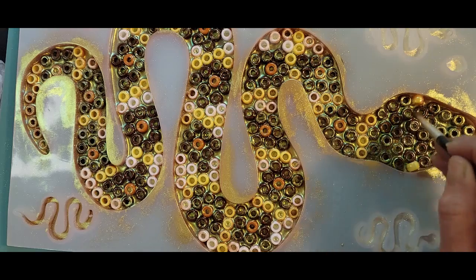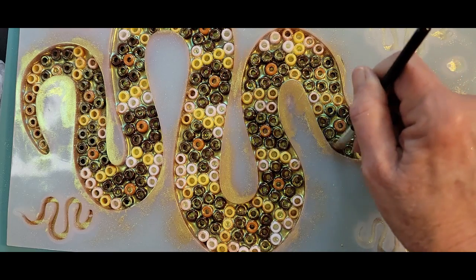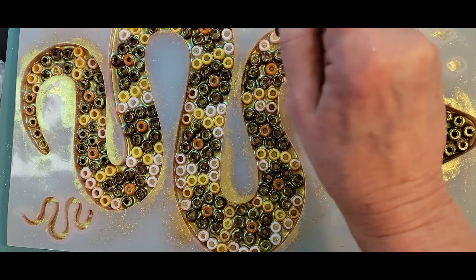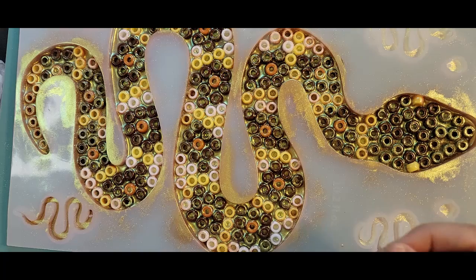Okay, I'm going to tap this out, mix up some resin, and we'll pour. And cross our fingers. Counting on you. Cross your fingers. See you in a little bit.